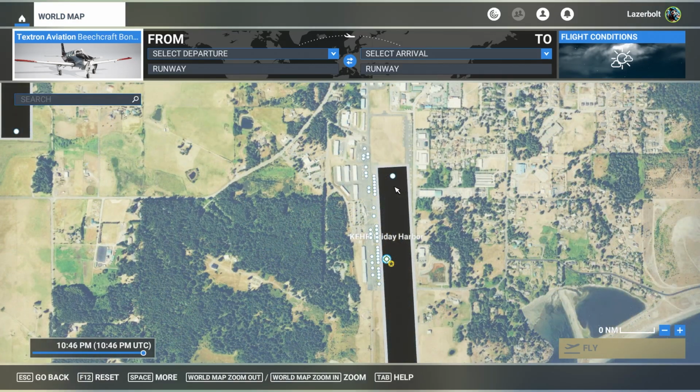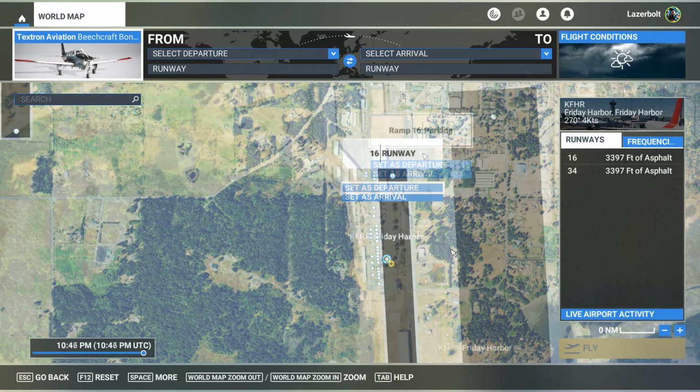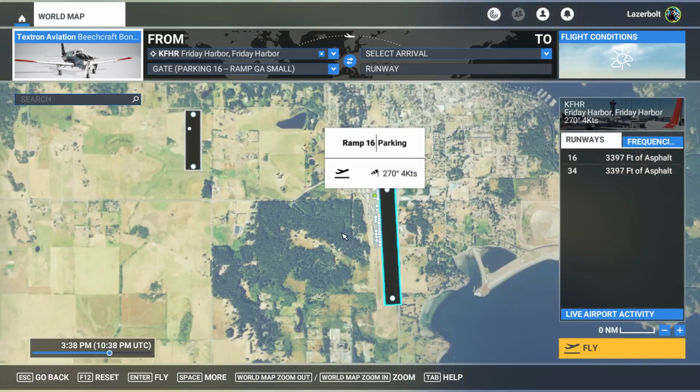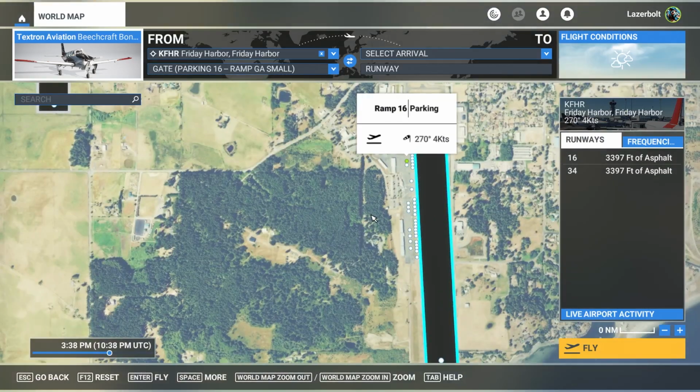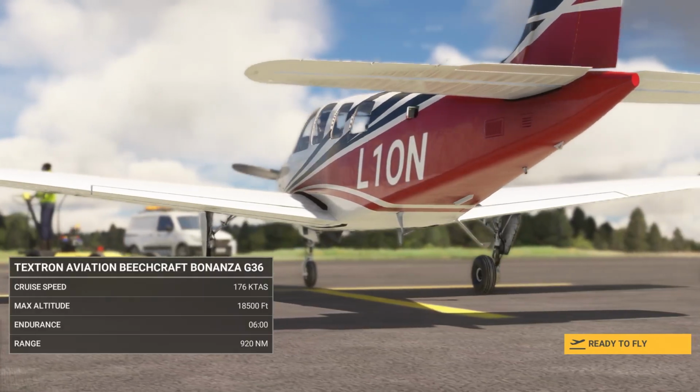First of all, you probably know that if you start on a runway as your departure location, you'll load into the game with your aircraft sitting on the runway with the engines fully started, lights on, some flaps, cleared to take off, and everything. But if you set your departure as a parking spot, you will load into the game cold and dark. No engines running, no electricity, just a parked aircraft. And here we are, parked at the airport in our beautiful little Bonanza.